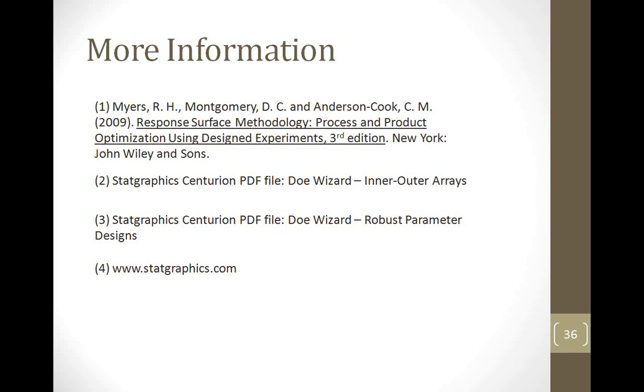If you select Help, Procedure Documentation, the first is called DOE Wizard Inner and Outer Arrays. That will show you the Taguchi approach. And then DOE Wizard Robust Parameter Designs will show you the response surface approach. And of course, there are lots of resources also on our website.